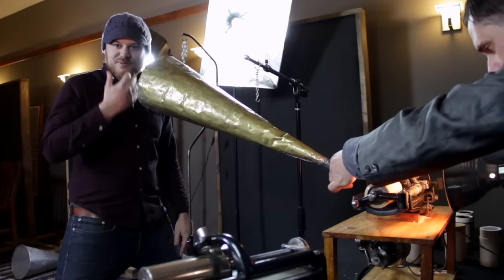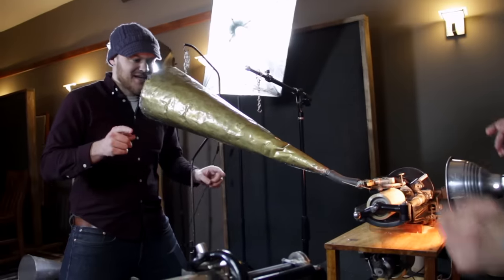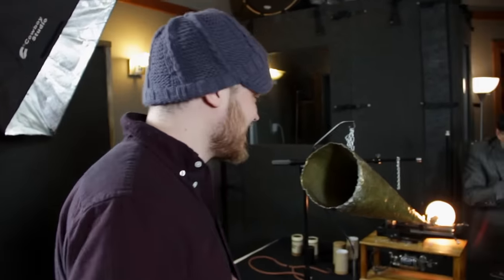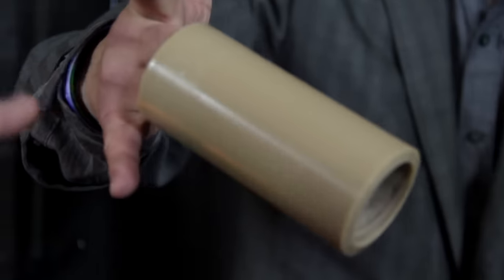My heart's actually pounding, I'm really nervous. Wow, there's so much more pressure when you're recording into wax. I'm just so used to recording with computers, and if you mess up, you can just do it again. That's definitely not what's happening. Okay, I can see your voice. I think I can see where I'm yelling over there.